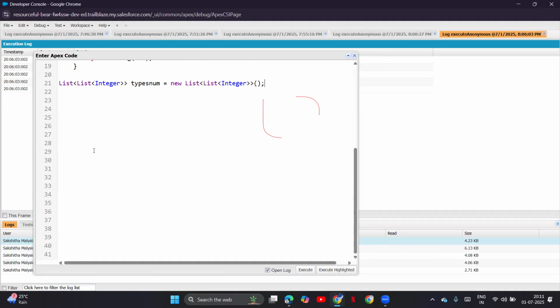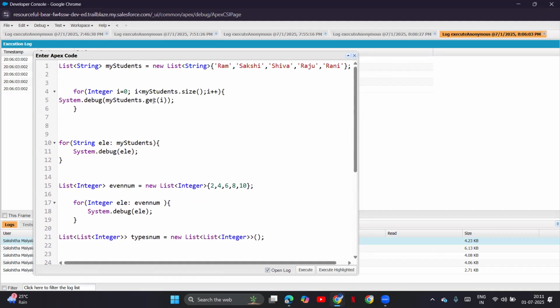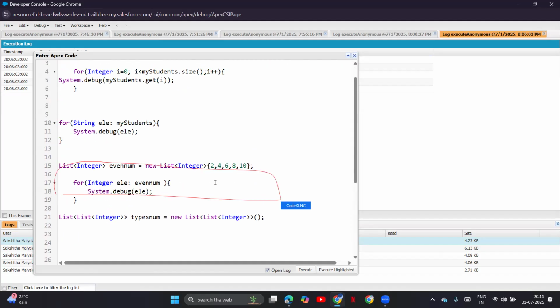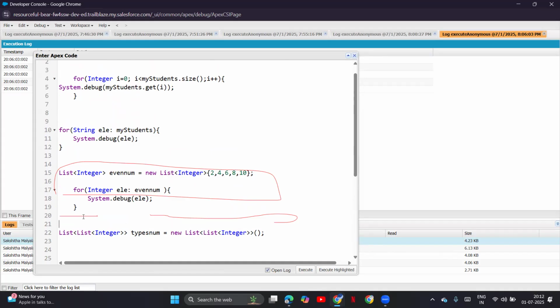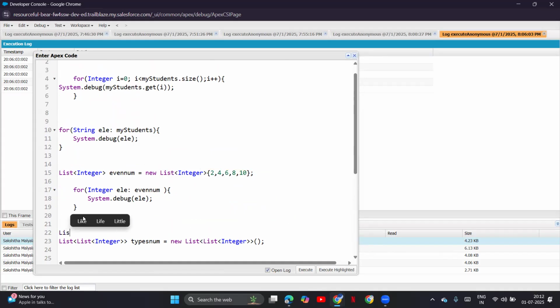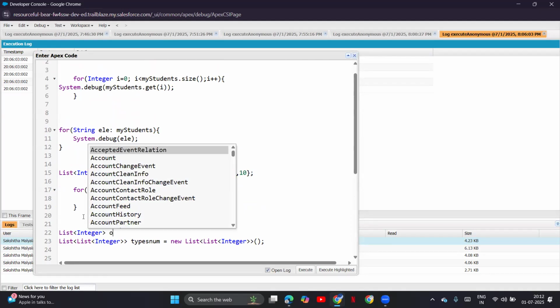Now Sakshi, you created the list of even numbers upside. Just go up. Like this only, create a list of odd numbers. Before this line 20, create the odd numbers here. Enter. Harani and Vaishnav, what we are doing is creating two lists. One list is a list of even numbers. The second list is a list of odd numbers.